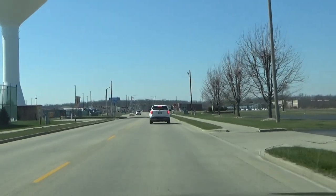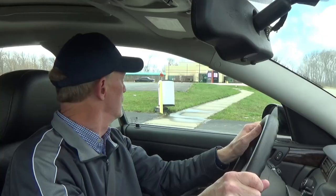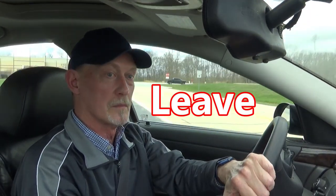To roughly sum it up: look, lean, and leave. First, look — as you're approaching an intersection, look for traffic on either side as well as pedestrians, bicycles, etc. Once you're at the intersection, look again in both directions and lean a little bit forward and backwards to see around those A pillars. Then, after you've looked both directions at least twice, it's safe to leave.